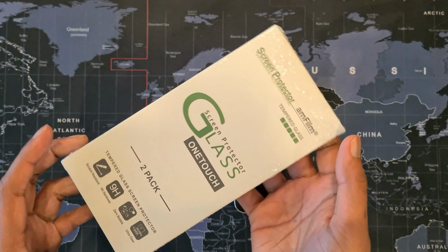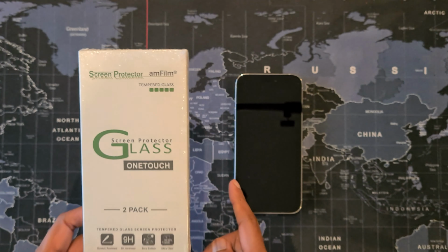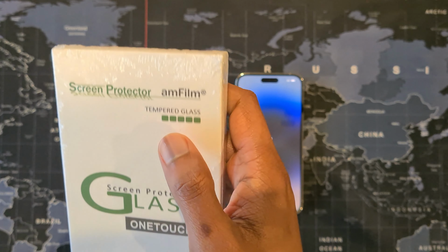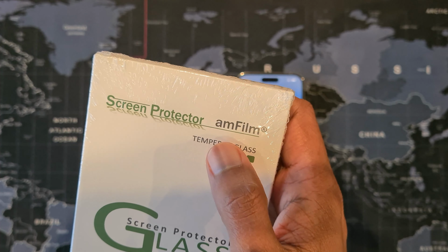Today we are unboxing and reviewing tempered glass screen protector for iPhone 14 Pro Max. This tempered glass screen protector is by AM Film and I got it from Amazon.